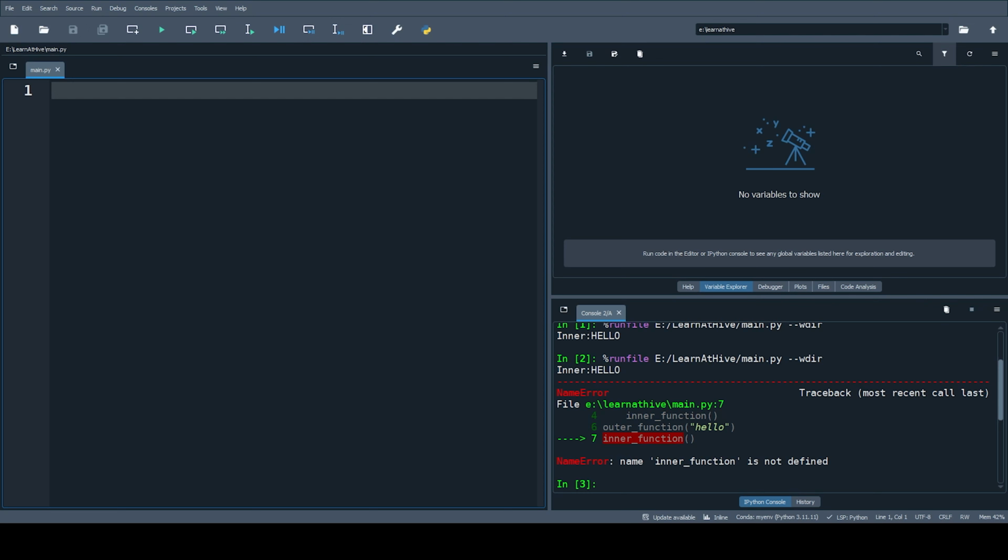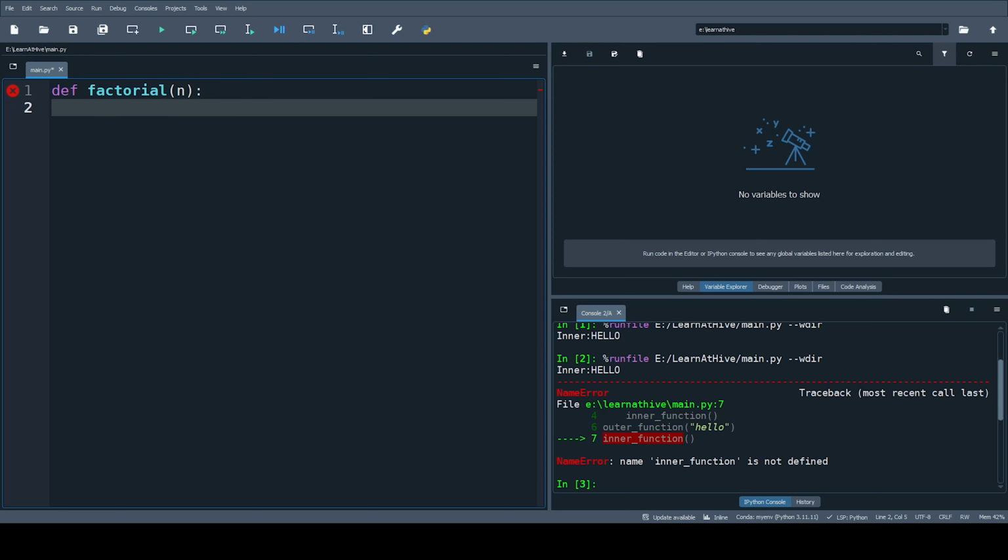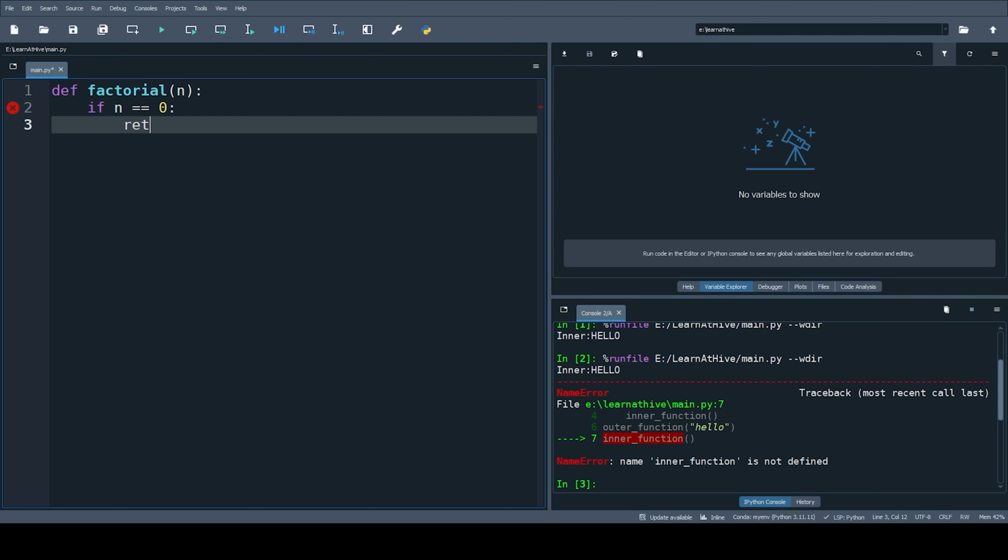Let's define factorial with n as the parameter. If n equals 0, return 1.